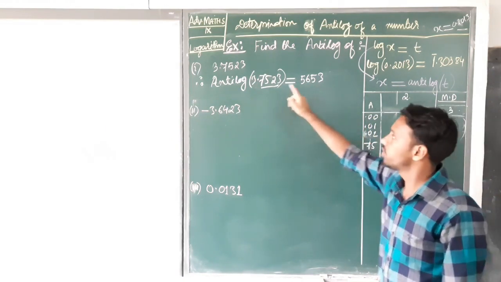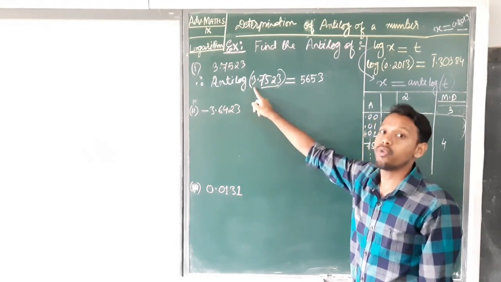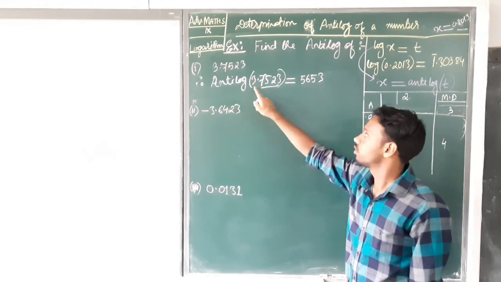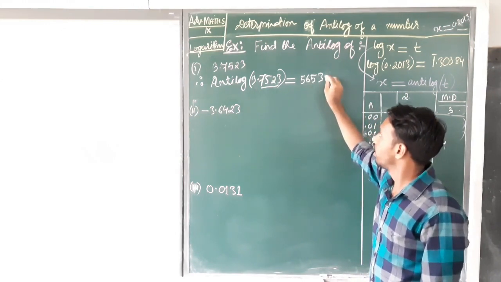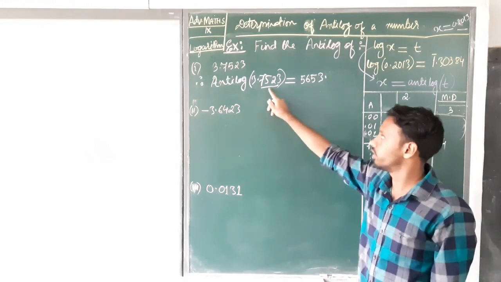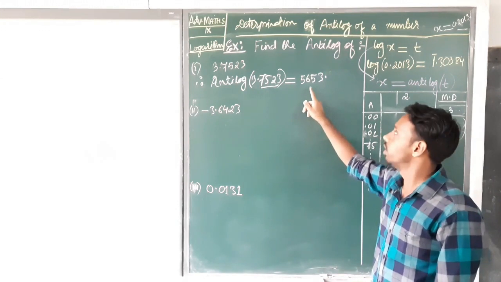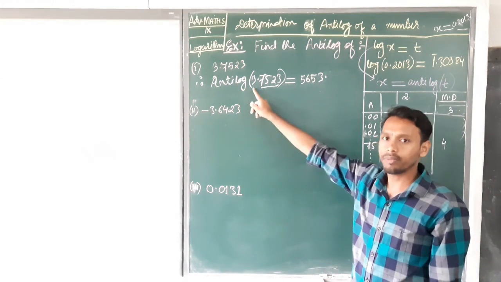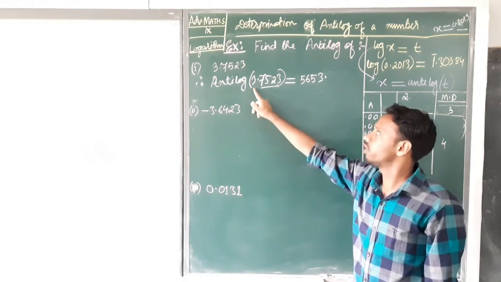If it is 3, the decimal point will be placed after 4 digits. That means 1 more. So from the left side, 1, 2, 3, 4. Here you have to put the decimal. First you ignore it initially when you use an antilog table. You will get the value. Then after that you have to use this integral part, and by using this you have to put the decimal point.